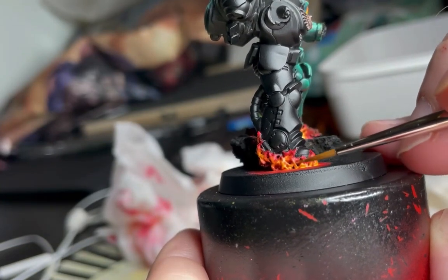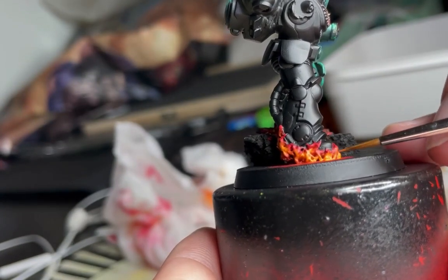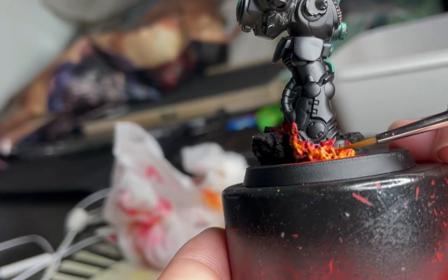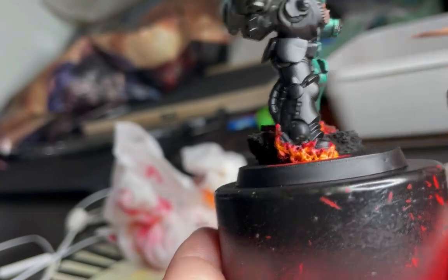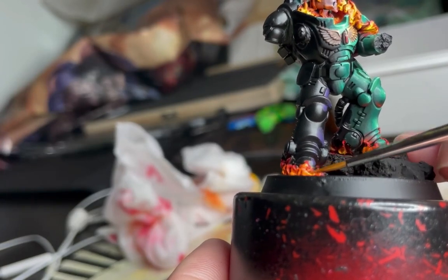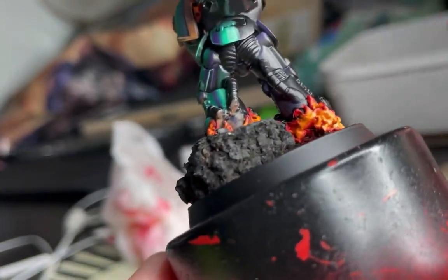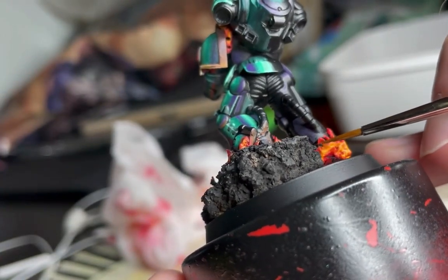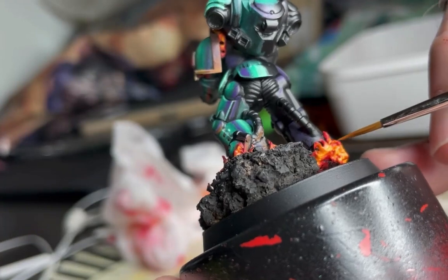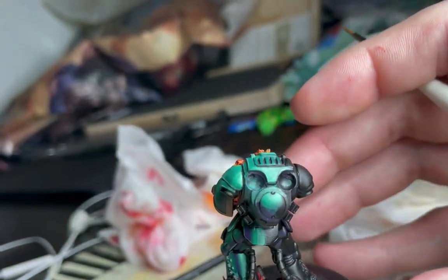Here I noticed an area where I transitioned a little bit too quickly between yellow and red, so I went back with orange to blend the two together. Simply grab some Troll Slayer Orange and paint the area in between the yellow and red. If you transition too quickly between yellow and red the flame will look a little bit unnatural, because flames always transition from white to yellow to orange to red. You need some orange in between, keeping the paint a little bit thinner — Troll Slayer works well here since it doesn't provide the best coverage — and then just go over the red areas and blend the two colors together.